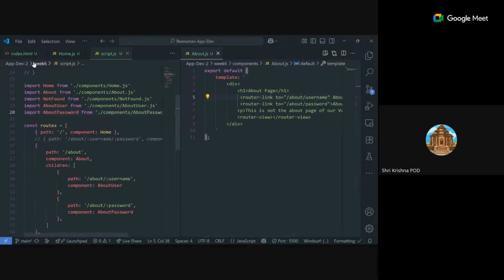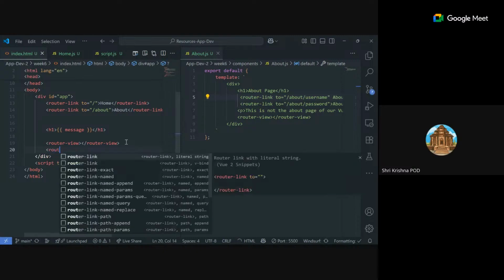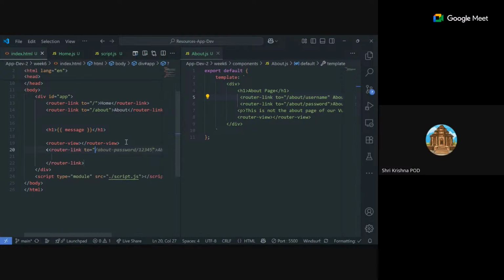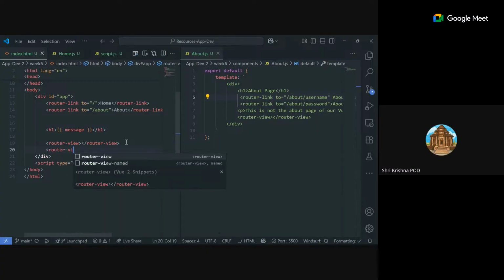And one more thing: if I give one more router view here, not this one, the router view. What do you think should be in the browser? I have given two router views.